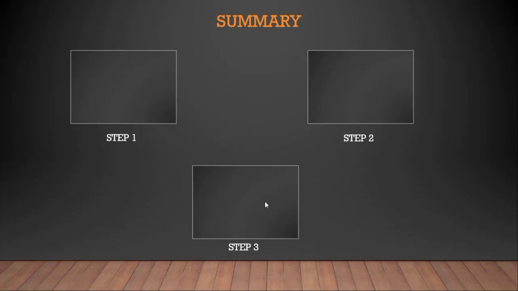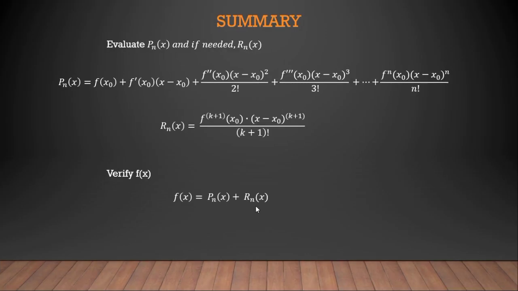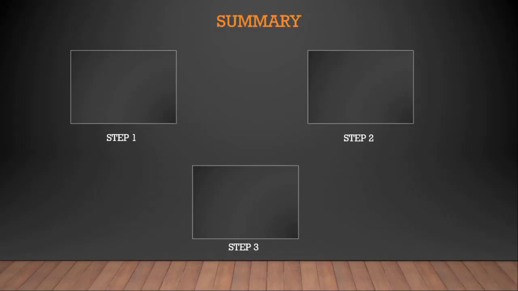Okay, and then final step, step 3, which was evaluating Pn of x, and if needed by your lecturer or depending on the question, you find the remainder term, plug in the values, and then you verify if the terms actually match your values. So basically, this is Taylor's polynomials, and that's just the gist of how to answer questions regarding Taylor polynomials.